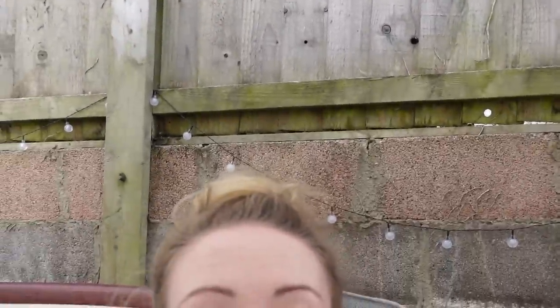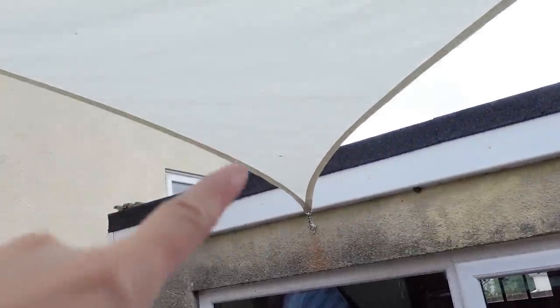I've got a sun sail up there. We've got a roof, and this is for two reasons: first, I'd like to be out here when it's raining and not get rained on, and also the birds — the seagulls tend to drop lumps of moss and poo down here, so I don't want that getting in the hot tub, especially whilst I'm in here. It's already doing its job — there's a lump of moss right there.